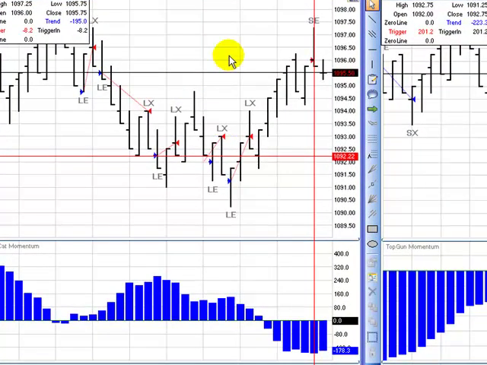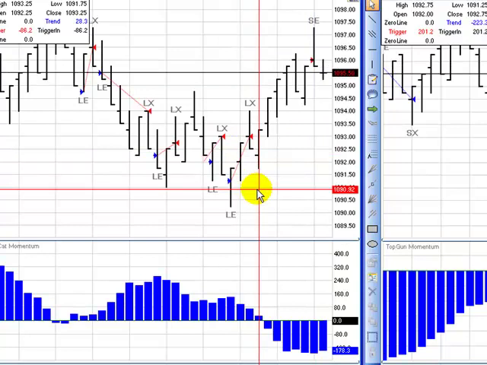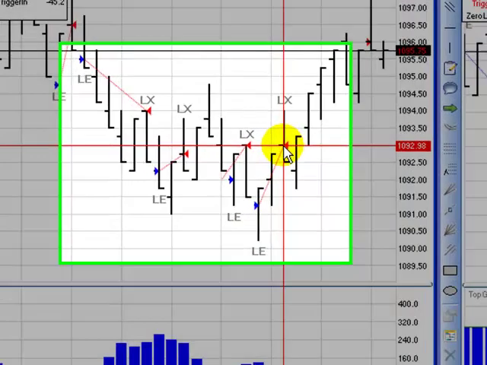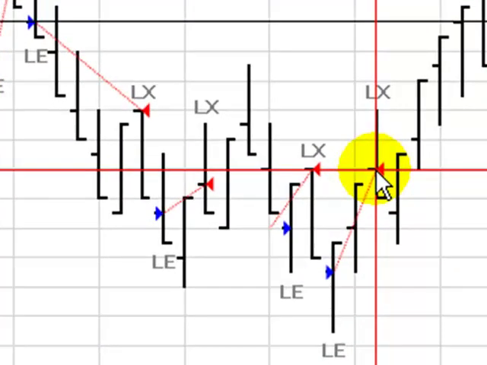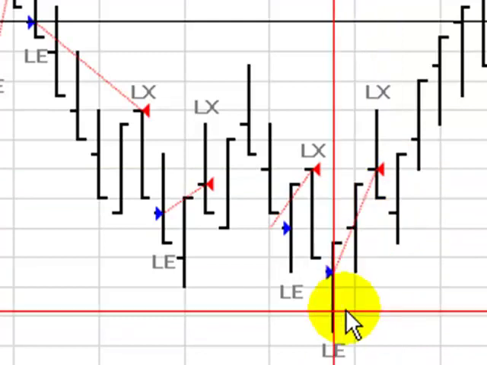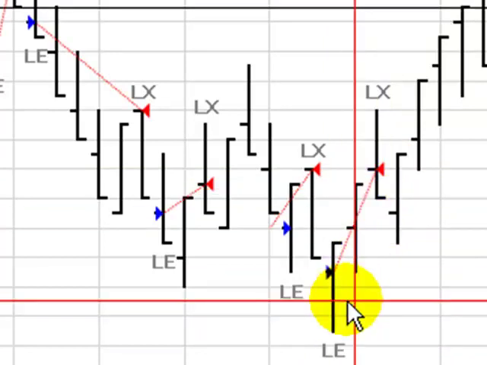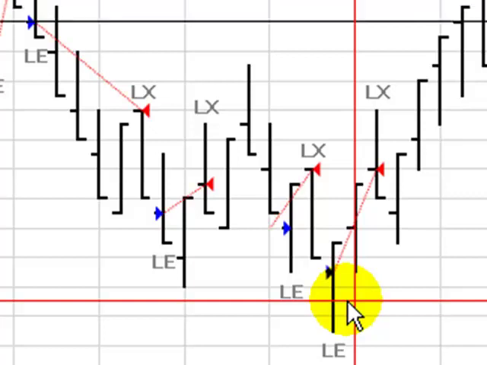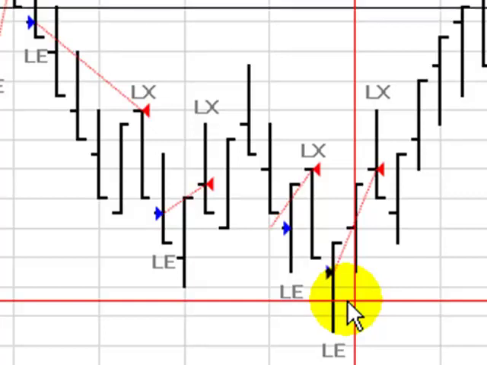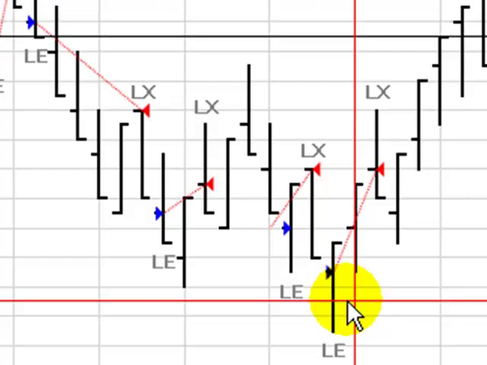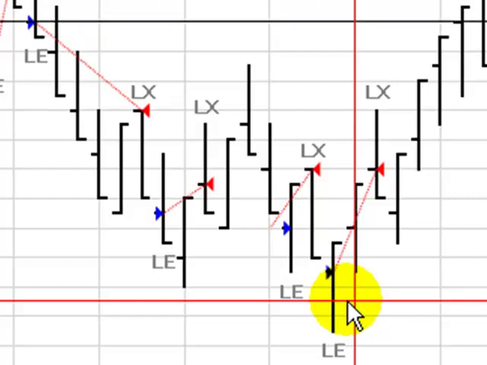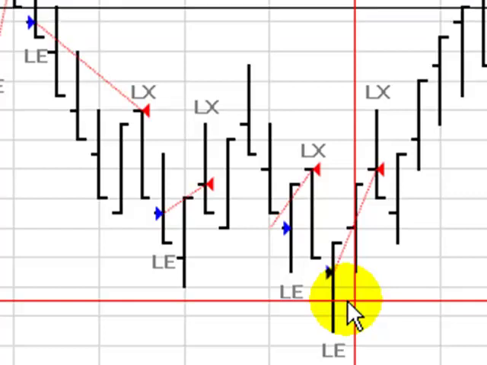So what we look at up in the top, we've got our price. Now price is, these range bars are price movement. So it's 6 pips per bar. There's no time involved. It's purely based on price. This takes a lot of the guesswork out of our system. We've also got our signals. Now, our trade signals, you'll notice LE, LX, long entry, long exit. These trade signals are telling you when to get into the trade, but if you listen to what I'm going to teach you right now, you'll actually know where you'll be getting into the trade before the trade signals even take place, before they even appear. So you will be 1 bar ahead of what's happening market-wise.